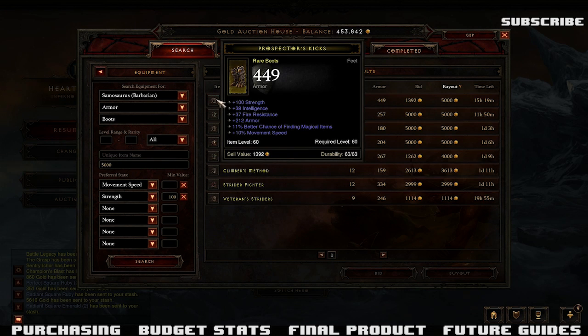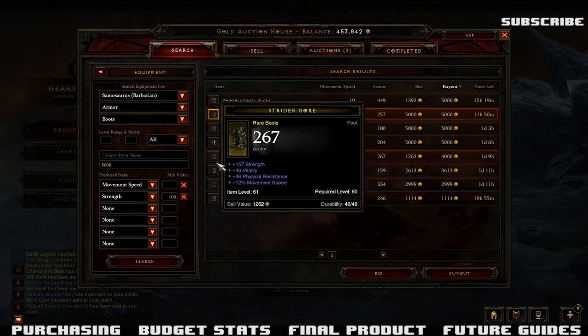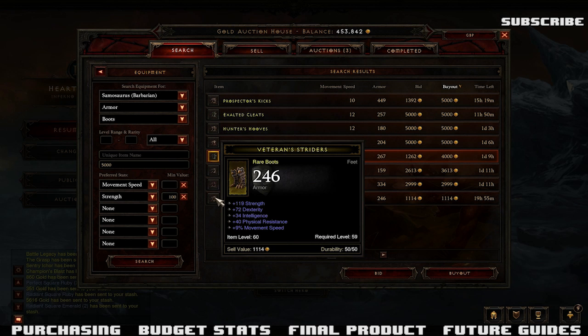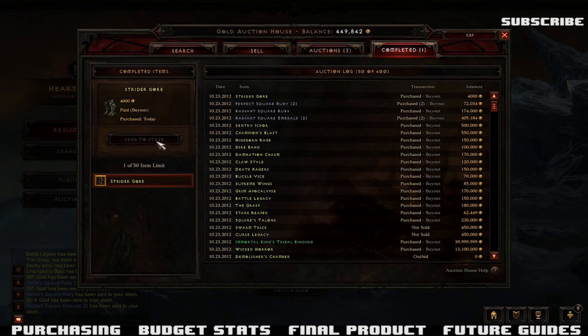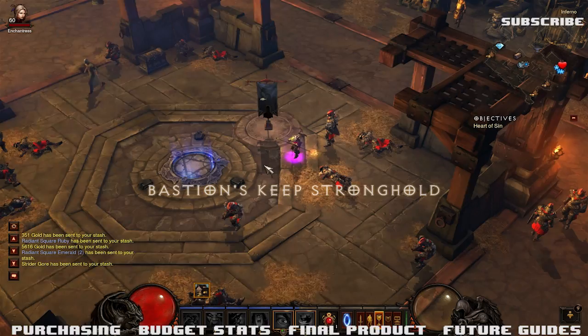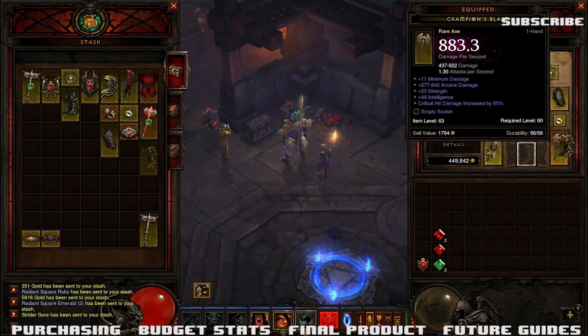Strength, movement speed, all resist. There we go. Okay, I doubt any of these are going to have all resist, which is fine. You don't need too much for that. There we go. Okay, so those are perfect. We're going to get those. 4,000. So we went over the budget by a tiny little bit. Let's have a look. Okay, so there we go.